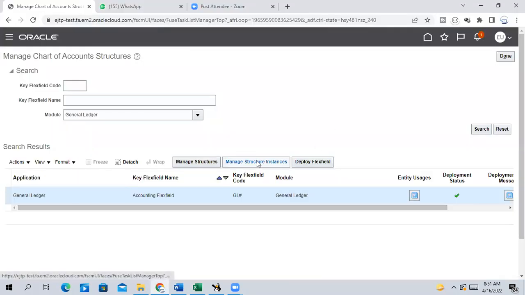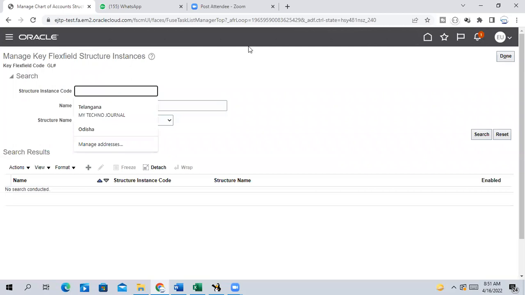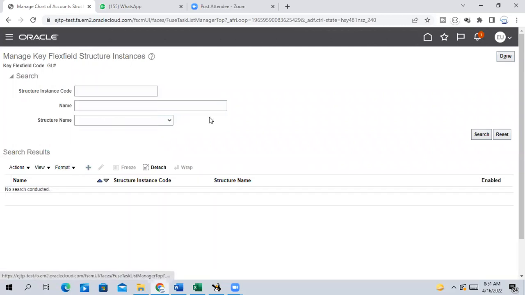So go to manage structure instance and create your new instance.